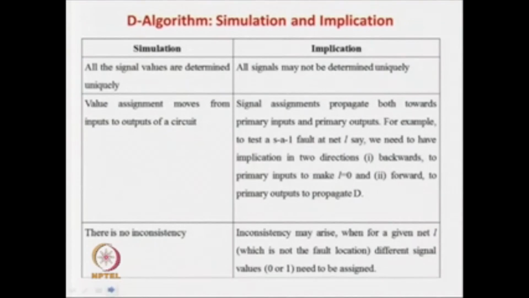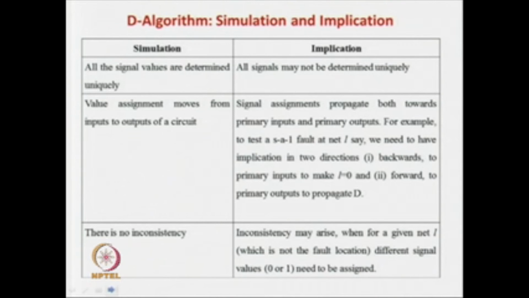That is, you first uniquely determine the values of the signals, maintain the J frontier and D frontier, and then in case of the D algorithm you have to add 2 more points. If there are n gates in a D frontier, then you have to take any one of them, and then go for the J frontier justification, and keep on doing it till your D frontier reaches the primary output. So, basically we will see that this implication is the heart of the D algorithm. But there is a slight difference between simulation and implication, let us see.